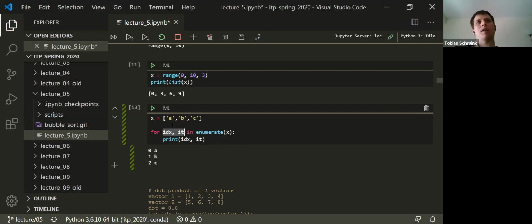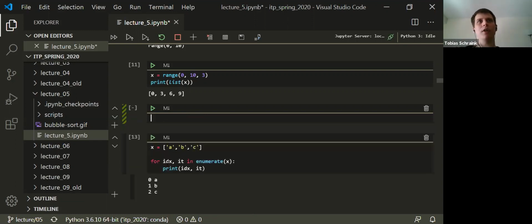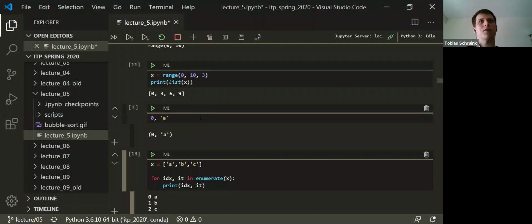This is a concept in Python known as sequence unpacking. Really, what the for loop is doing is using an equal sign, right? What is the first tuple that we should get? The first tuple that we should get is 0 and A. This is our first tuple.